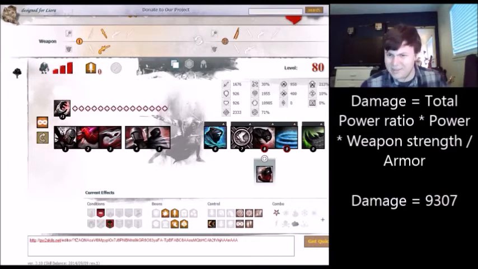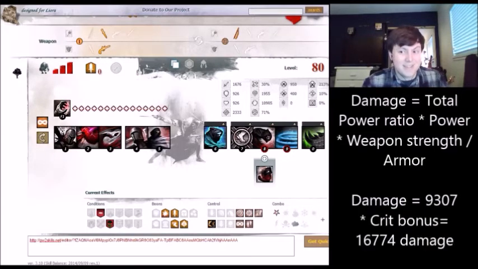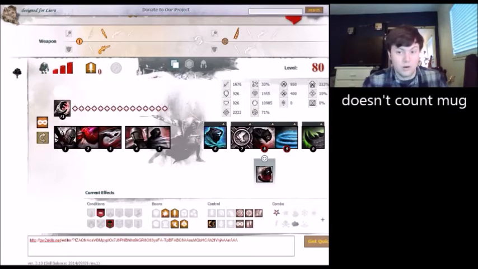Doesn't sound very high, does it? Now, run it through the crit equation. 16,774 damage. Plenty more damage than they should have health. And this doesn't even count the incidental damage from more than one Heartseeker, because you're going to Heartseeker spam at the end.